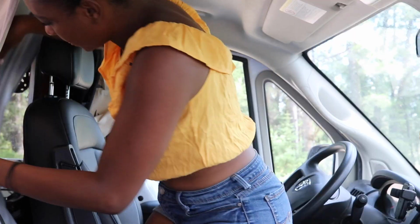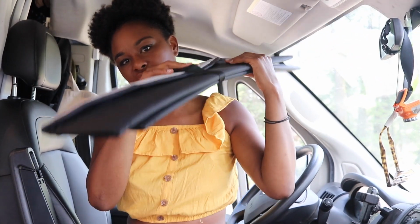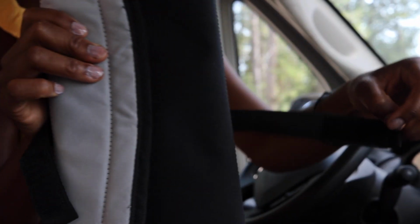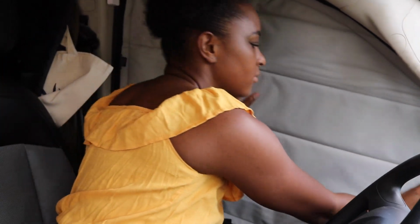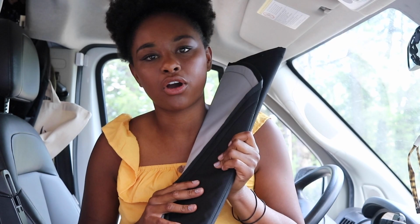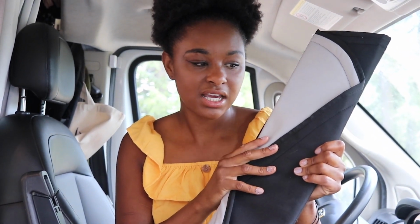When we're in a really hot place, we have to put up our handy dandy window Reflectix because it gets too hot otherwise. But if we put these up, Bella is fine up here for the most part if we turn on our vent fan, and she can just hang out up here, and it's her favorite place. We didn't have this for the first year we were on the road, but I strongly recommend getting yourself a pair of these. Whether you make them yourself or you order some, they come in handy.